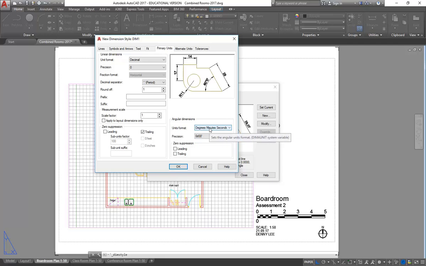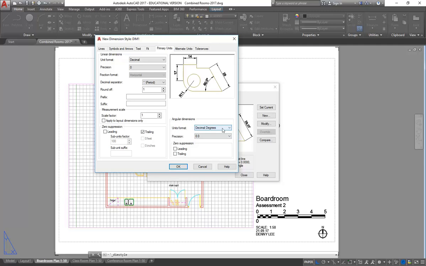Anyhow, so degrees, minutes and seconds, that's why I pointed out, because it's a format that you need to recognise, and you can see there, that's what's written. It's got 60 degrees and 0 seconds. So if that said 60 degrees and, let's say, 20 minutes, it's just dividing it into increments of 60. So it's a 60th of a degree. So if I've got 20 minutes, that's 20 60ths, which is a third of a degree. So you'll see that quite often, and you can easily change the option here.